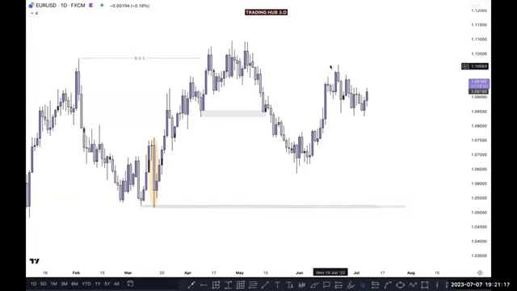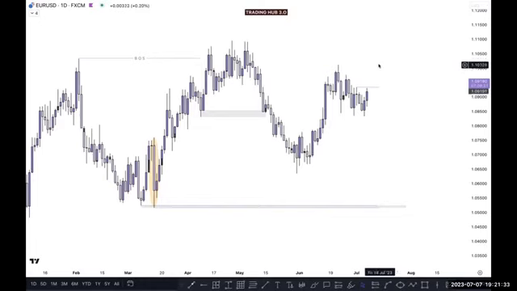Okay, so in this case, generally we can take entry for the sell if the market breaks the first pullback, which means the first recent high, this one, right? If the market takes out this one, then we can look for the sell to the downside move, right?